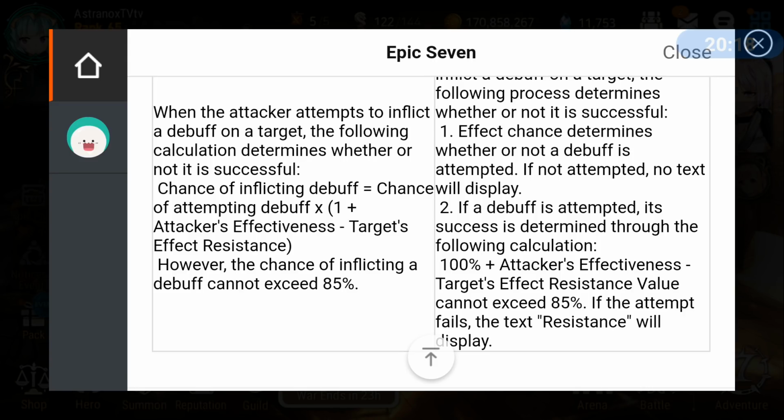Now let's use another example. You have 50 effectiveness. You're attacking a target with 100% effect resistance. Let's say it's in PvP, right? So 100% plus your 50% effectiveness, 150%, and then you remove the amount of effect resistance that they have, which is, in this example, 100. So it's back to 50%. Now you have a 50% chance to land your effect against that target.